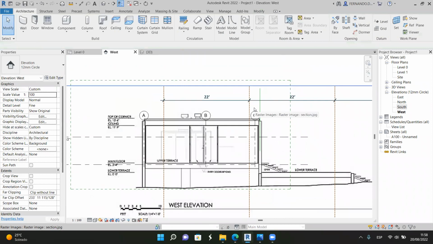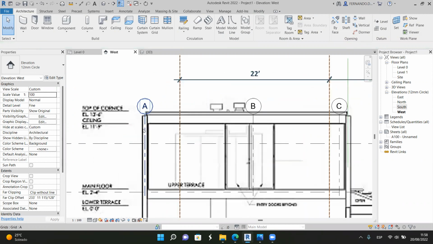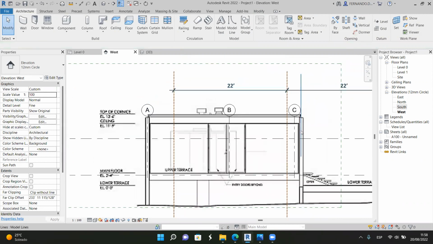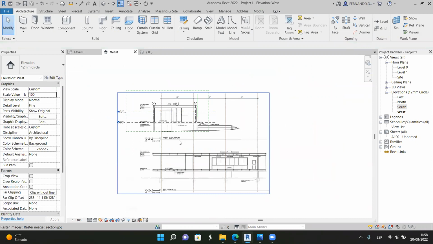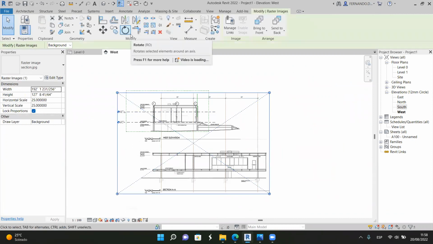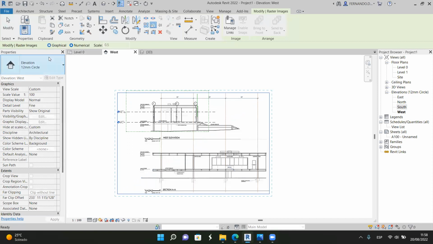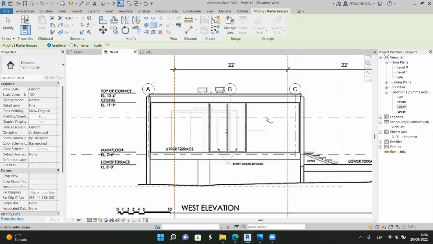Okay, and now I have to scale this picture. This is on grid A, and this line has to be on grid B. So select the picture, scale. Now it's not numerical, it's graphical. And now we have to do the same.